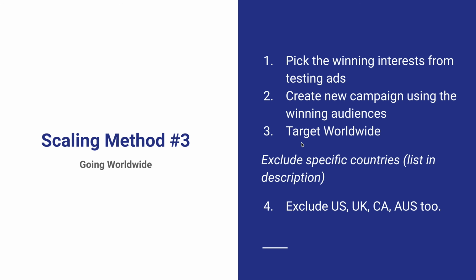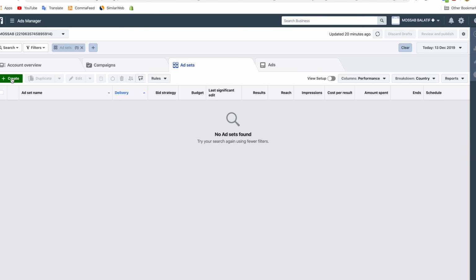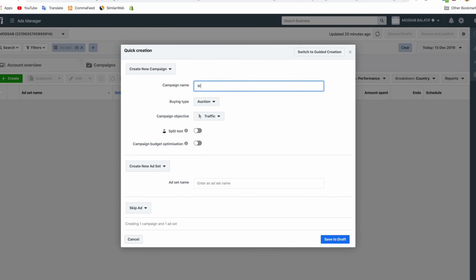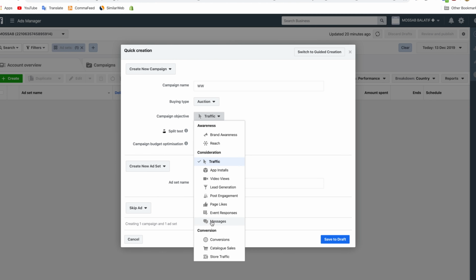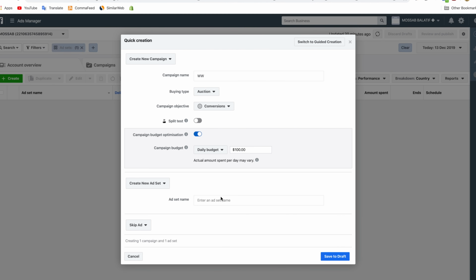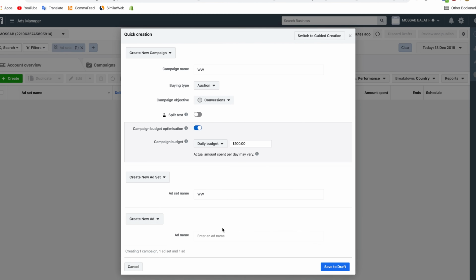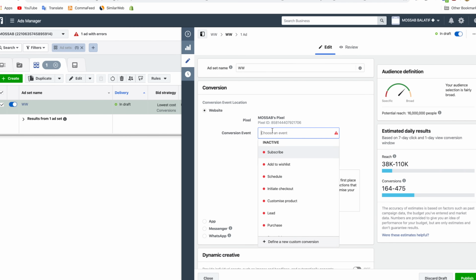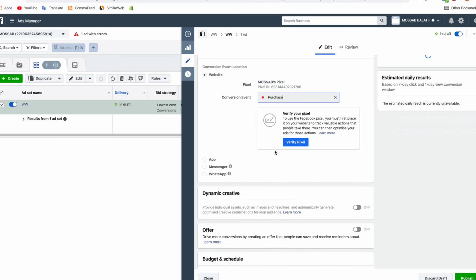And what I do here is go to Facebook, create a new worldwide campaign. Conversion as always, worldwide. Then we go to the ad set, purchase always.